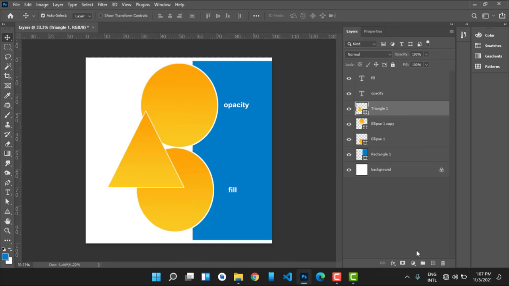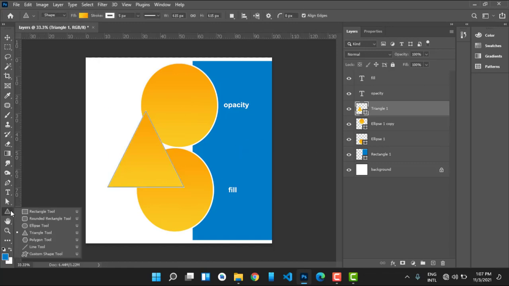Please look at when I created the new layer and then I drew this one. I drew the shape, okay? It occupied the blank layer, the layer that I created, and it gave it a new name. That's triangle 1. At first it was called layer 1. Let's see something. I will not create a new layer, but I'm going to draw a shape and let's see what is going to happen.